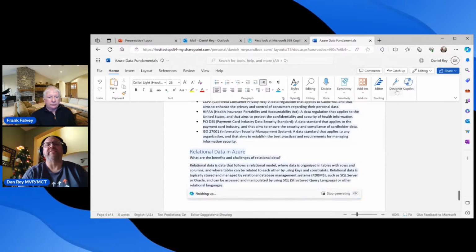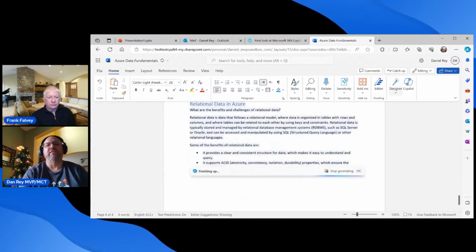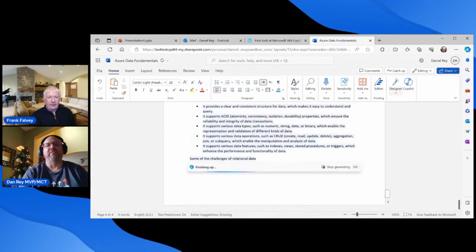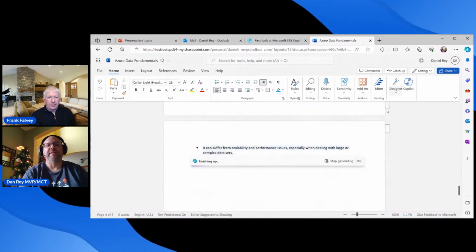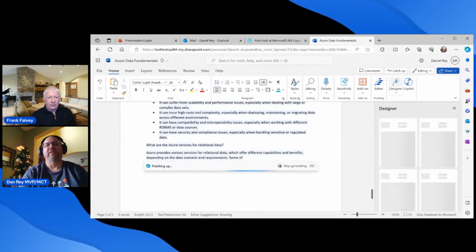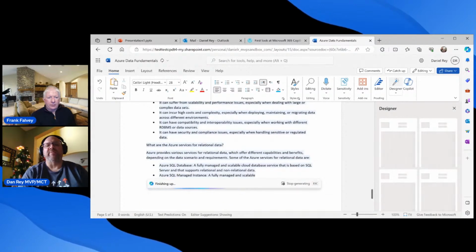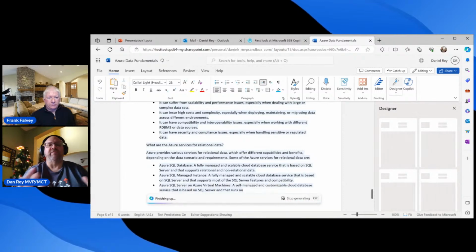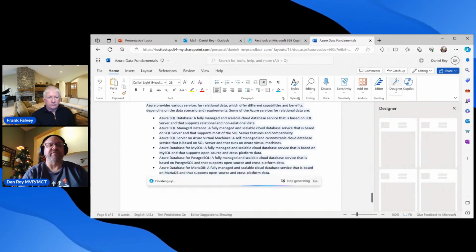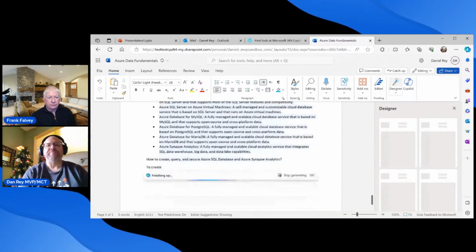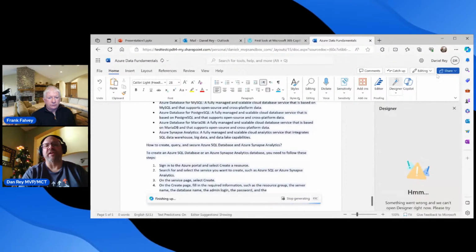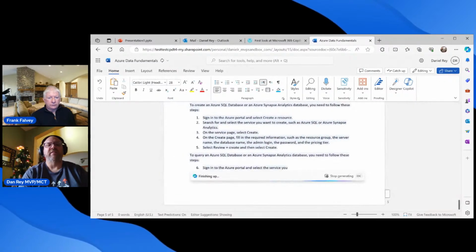And Designer has been added to Word as well. You'll notice it right next to Copilot on at least the online version of Word. I'm not sure if that's shown up in the full version of Word yet. But Designer here does something similar to what Frank was showing in PowerPoint specifically. As I'm getting all of this information, and I'm on page 5 already, my Designer suggestions will be based on the information that is available in the document.